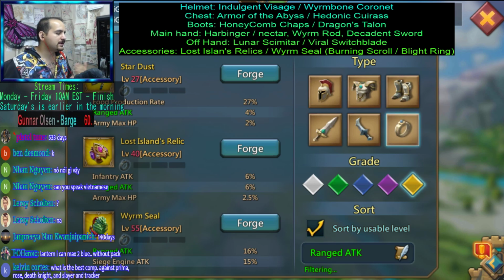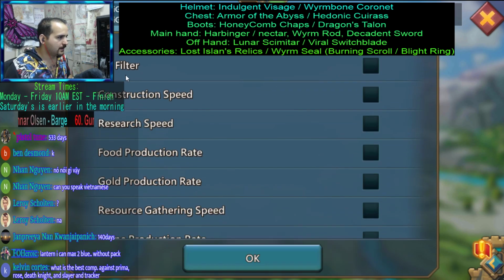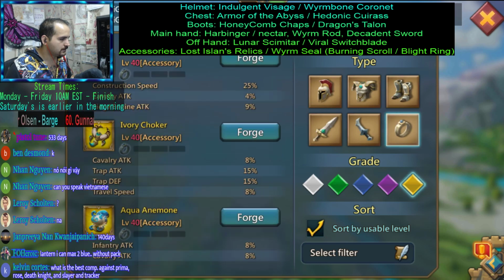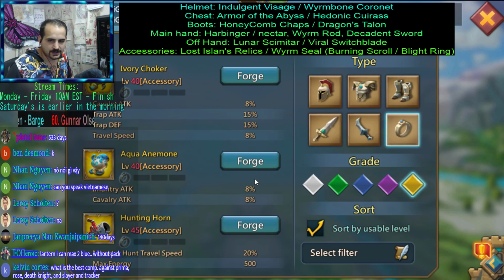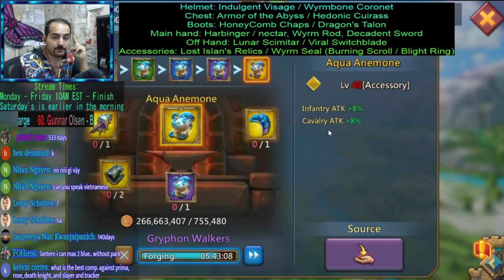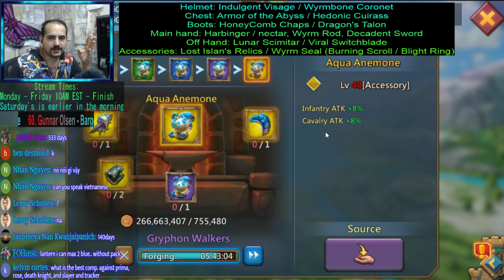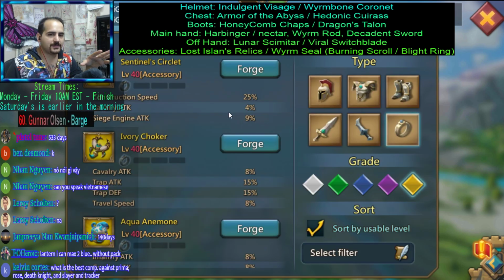I think realistically, if they're going to have an item like this right here, where it's two statted, 8% on each, then they really should have one for each combination. They got one for infantry cavalry, infantry range, and cav ranged. Well, there's only 3 of them, but still, they should have the other 2.